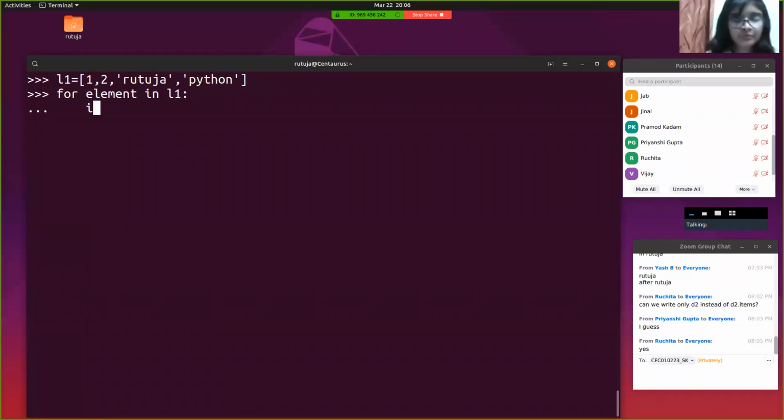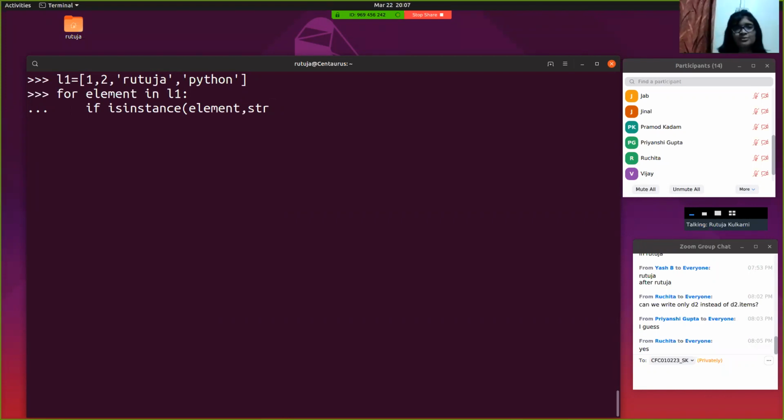Now I'm using isinstance(element, str). Basically what it is doing is checking whether the element is a string. If the element is a string, we are going to extract that much only.